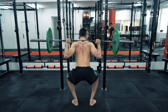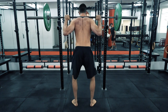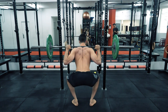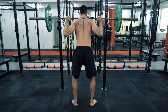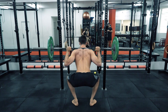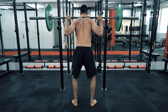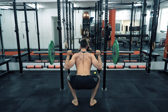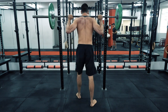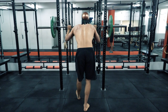For a squat, we maximally put output on the concentric. Richard wants to be exploding out of the bottom end. He's controlling very nicely on the way down, comfortably finding his end range, and then putting maximal concentric traction and speed on the way back up. That's a really good way to train because it's functional — it trains the body the way you generally want to use your power, which is explosive.